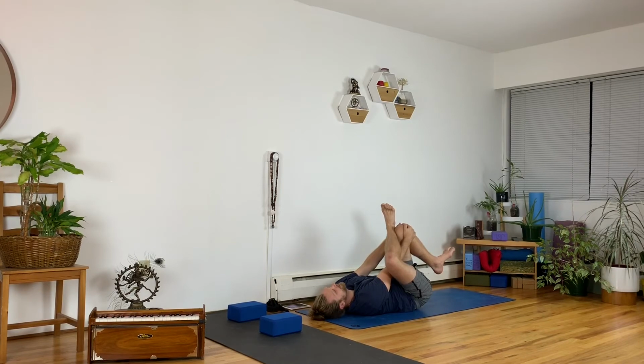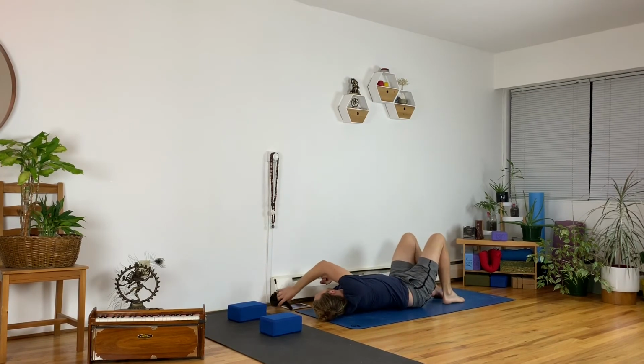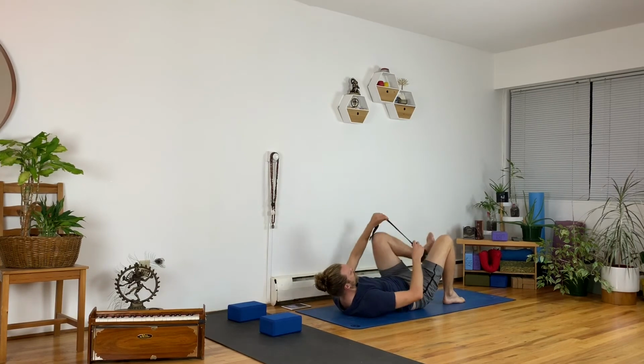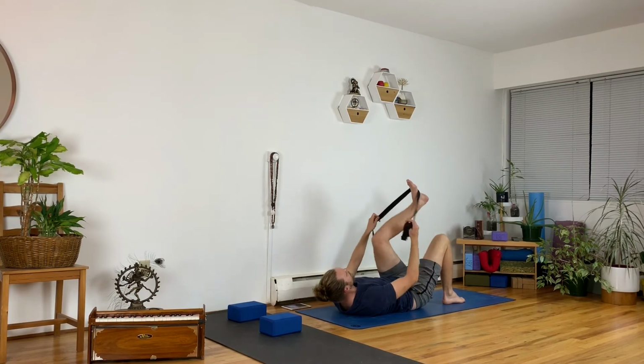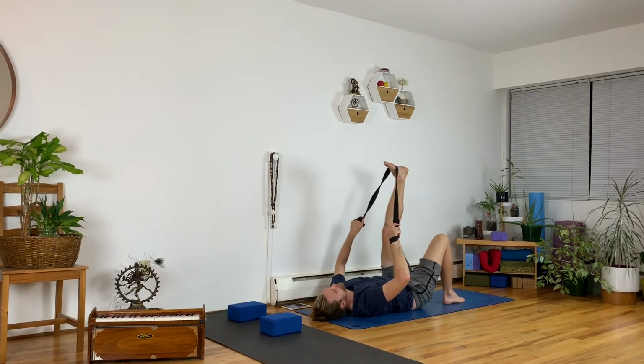The next position is where we could use the straps if you have a strap or a belt, or rope, bungee cord. Okay, and then release the leg. So what I'll do here is strap up the left foot and then have it go straight up into the air.